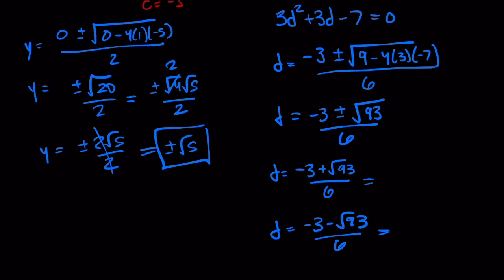This is really pretty easy from here on out because we just put it in our calculator. Please take the time to create a fraction in your calculator so you put this whole expression in there exactly the way you see it. Don't do this and then just hit the divided by key and put in a 6 because it does not do this properly. We're dividing this whole thing by 6. So create a fraction for that. If you do that correctly, negative 3 plus square root 93 over 6 is 1.11 to the nearest hundredth. And negative 3 minus square root 93 all over 6 is negative 2.11.